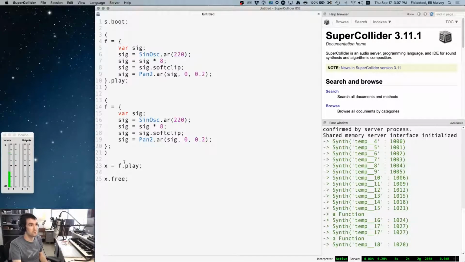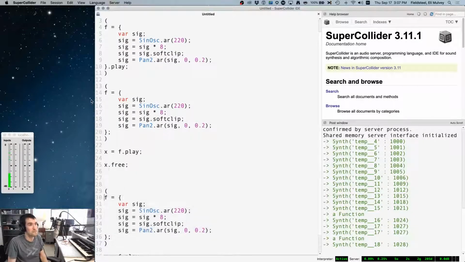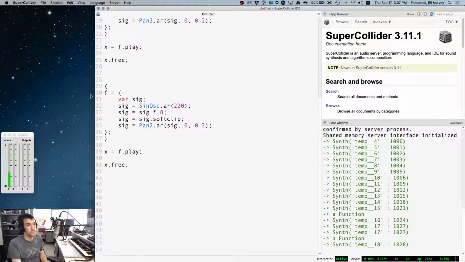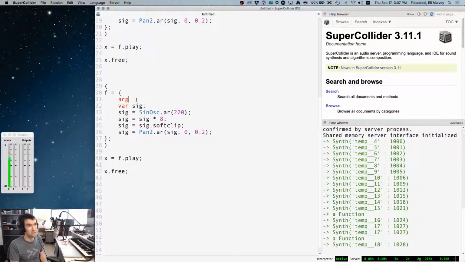So I'm going to just once again copy this, bring it down here. All right, so we have a synthesis function. At the very top, we declare an argument. Sorry, no equal sign. Argument, space, freq, semicolon, and we put freq here.